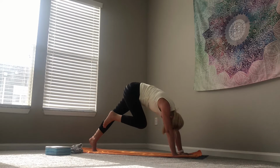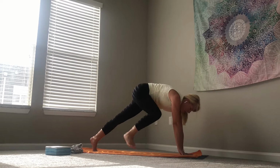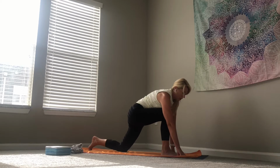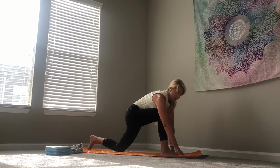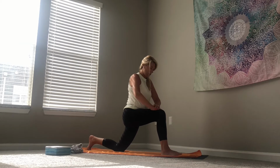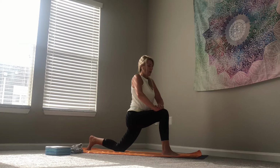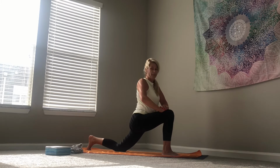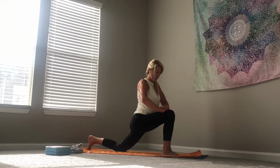Next time, exhale, bring the knee to our nose, and we're going to step our right foot through and just come down on our knee for a kneeling lunge. We can stay kickstanded on our back toes, or we can release those back toes. We'll walk our hands up just behind that right knee. We're going to sink into our left hip flexor here.